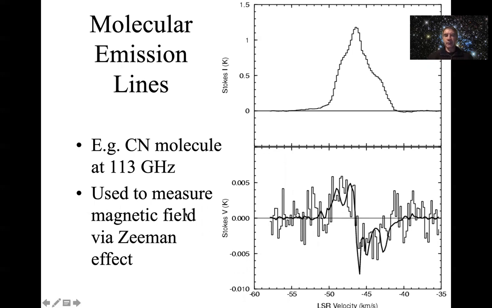I want to illustrate in the next three slides this idea of measuring magnetic field strengths with something called the Zeeman effect. Don't worry if you haven't come across it before, but it's this idea that the electron in an atom or a molecule is spinning.